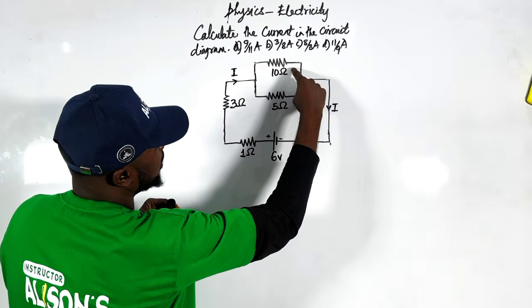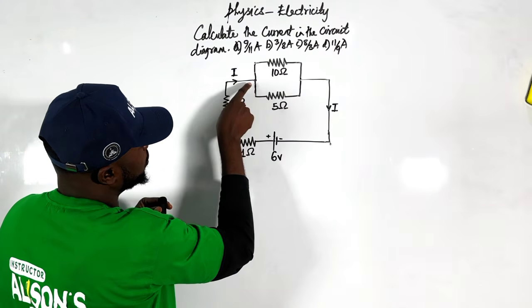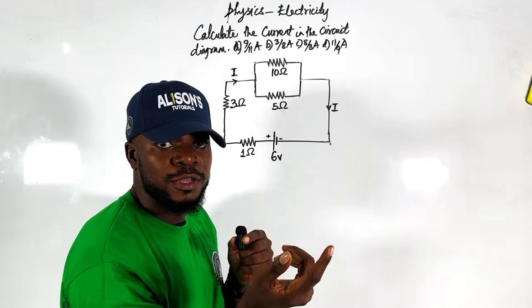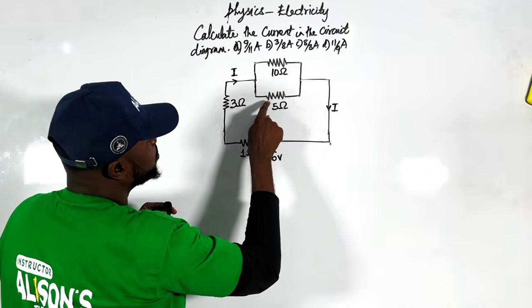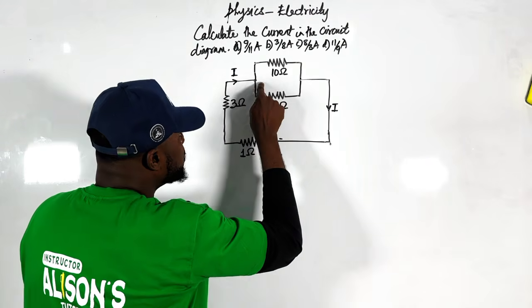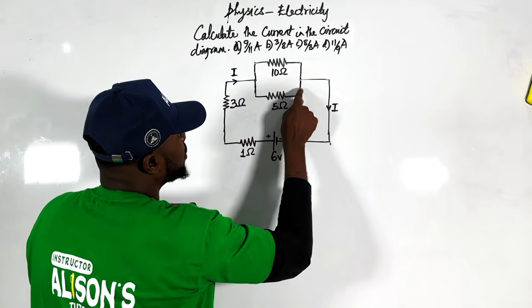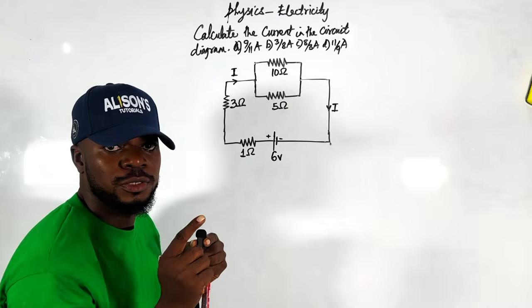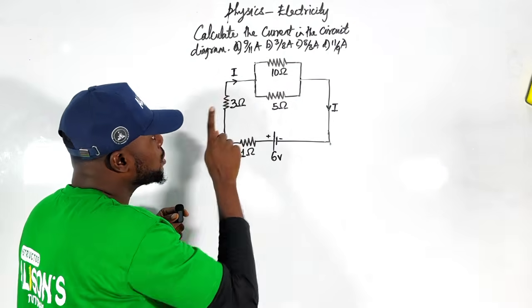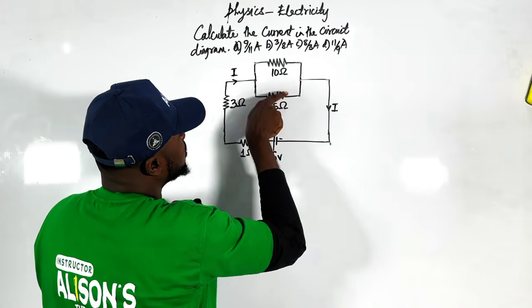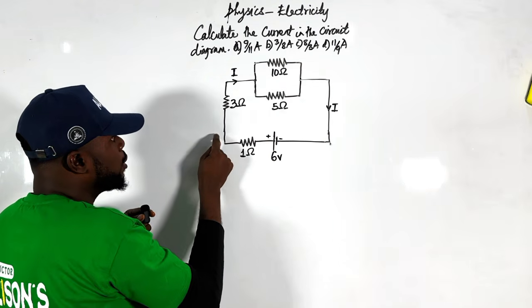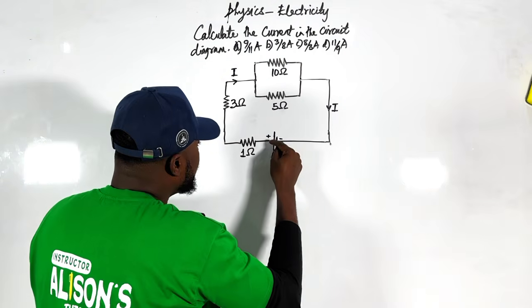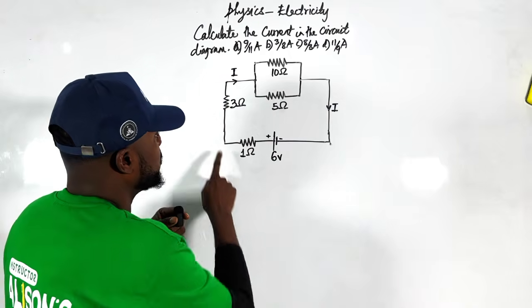You see the way they are like this, because when current reaches this particular point, it shares itself. This particular current cannot flow like this; it will go around this box like this. It will split, some will flow like this, some will flow like this, meet at this point, and continue. So it means this single current cannot flow through these things at the same time, but this particular one will go from here, the current from here passes through here, and still passes through here. So anywhere we pass through serially like that, you know that one is in series.